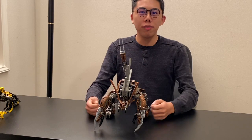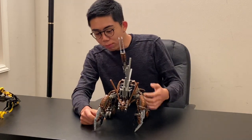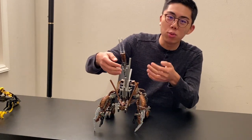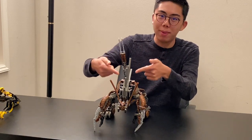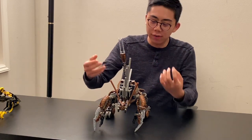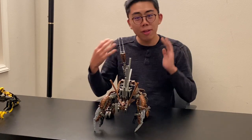In terms of overall building techniques, I think this one also will deserve a 6 out of 10. And the reason I say this is that there's some really interesting parts usage, as I mentioned, with the click joints being used to secure things. Obviously, the Technic beams, while simple, are actually displayed in a pretty complex manner such that you can really get the spine to work out well. And I mean, obviously, it was very hard to reverse engineer this for the person who did it, such that they didn't even get it perfectly right to the original models. So I'm just thinking there's probably even more complex stuff going on in the actual thing. So that elevates it a little bit.